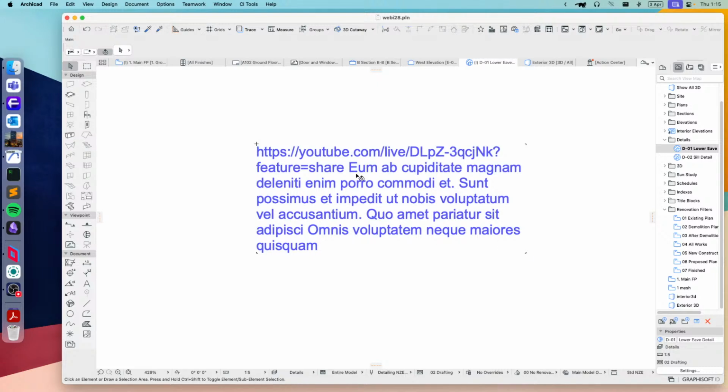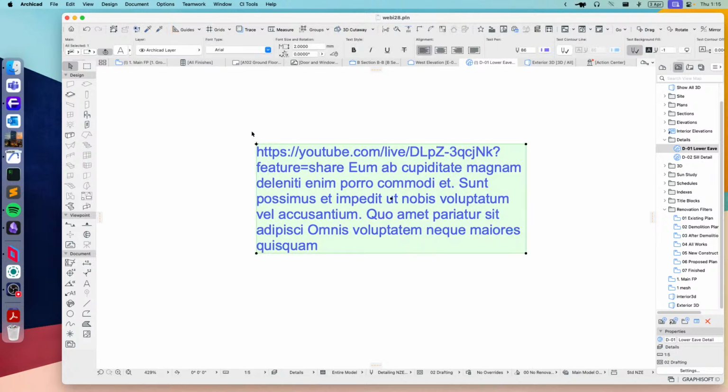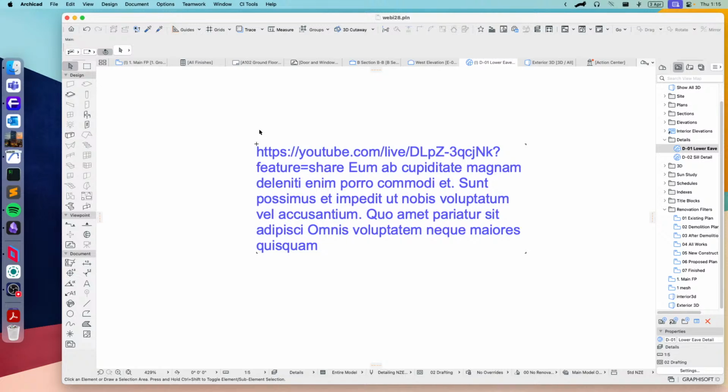But at the moment, what it does is all of the selected text boxes get merged into one text box. That's how it's supposed to work, and that's how it does work. But any suggestions would be most welcome. Just email them through to us, nz.support@centralinnovation.com. That would be great.